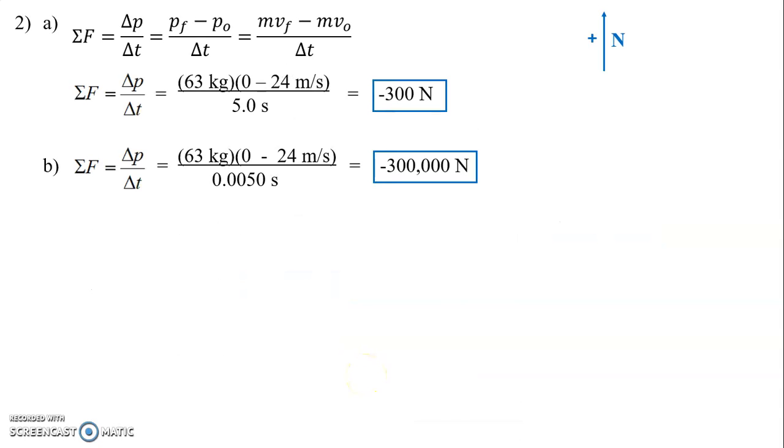Let's take a look at problem 2. This is where you were either stopping the car by applying the brakes or by hitting the brick wall. And when you responded to my questions about letters C and D, we should have recognized that, of course, hitting the brakes is better for your safety. The force is clearly less than it would be when you hit the brick wall. But what about the different impulses?